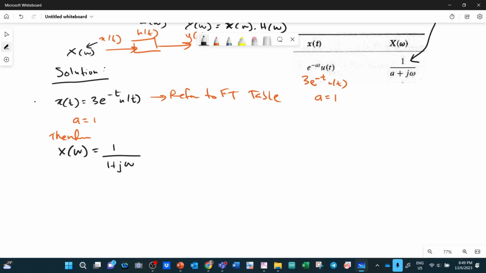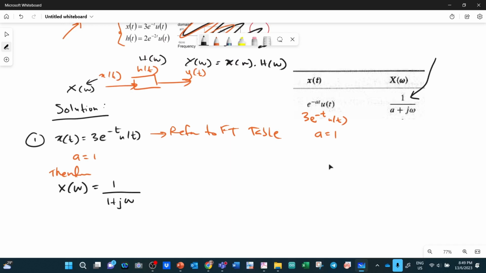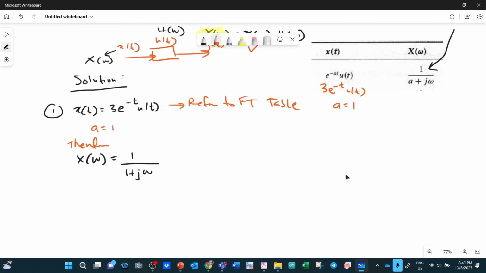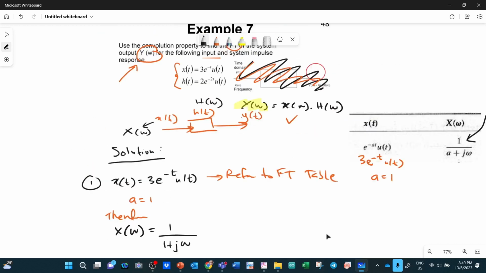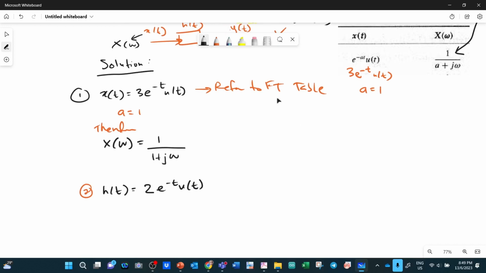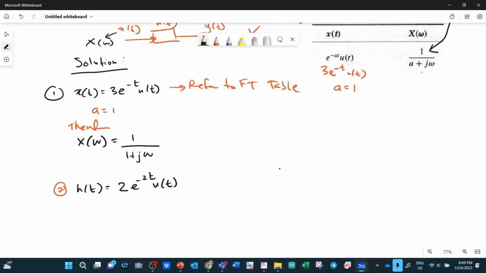That will be the first thing that you need to do. What else do you need to find in order to calculate Y(omega)? You have actually got X(omega) over here, so now you need to find H(omega). You have h(t) equivalent to 2e^(-2t)u(t). Let's check, betul tak? Betul. 2e^(-2t). For this case, what is the value of a? Is it correct?